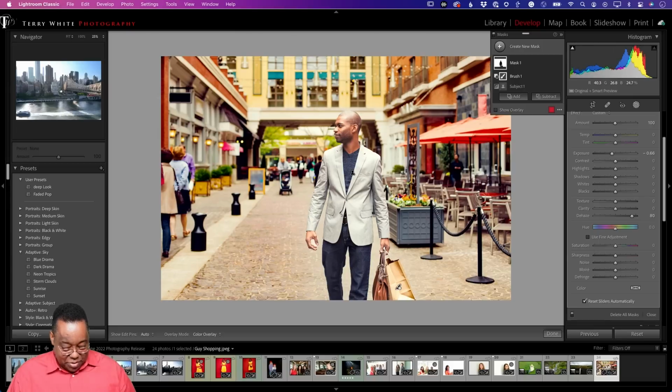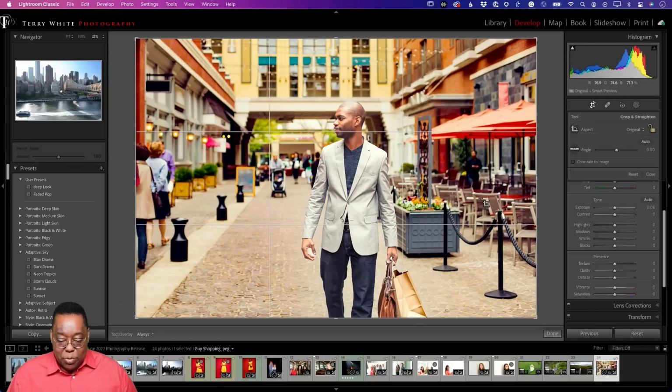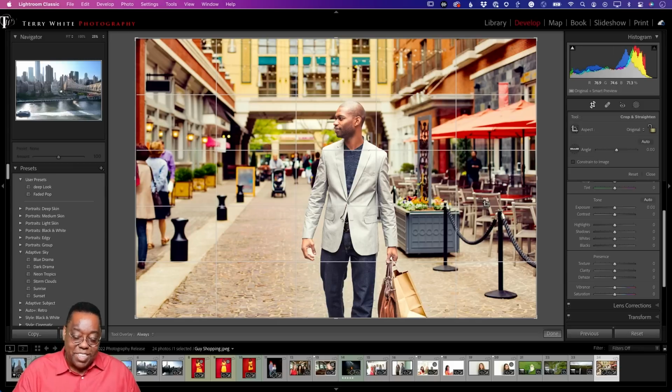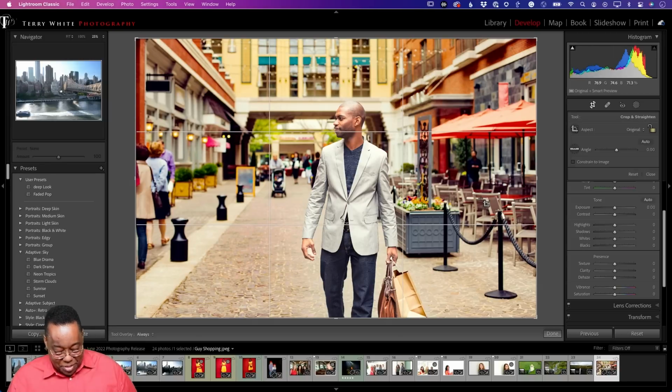All right, last but not least, while we're on this image, let's grab a crop. So we hit the letter R for the crop tool in Lightroom Classic, and we've always had these different ways of looking at the crop, including rule of thirds, which we're looking at now. But if I press the letter O, that will switch to a new one, fifths. So people that need fifths instead of thirds, you can see 5 across and 5 down. And if I keep hitting O, it'll take me through all the other ones, including triangle and diamond, until I get back to my rule of thirds, which is what I normally work in. So you have a new crop overlay called fifths.